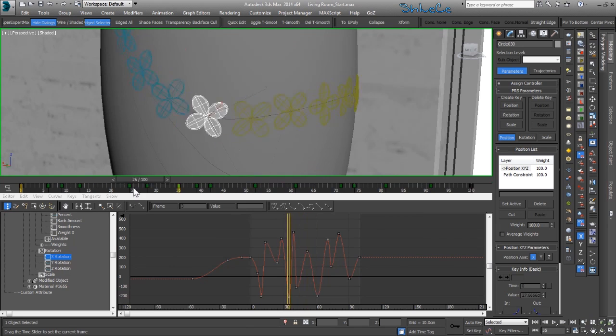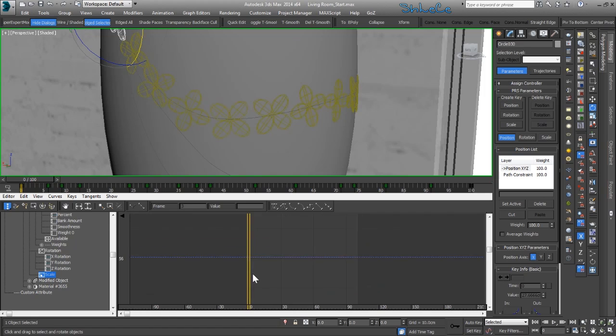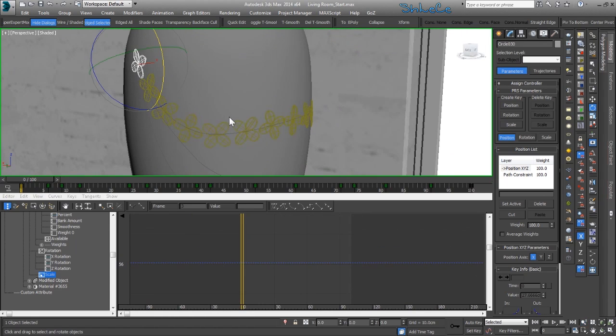We have enough randomization. Now I'm going to go to a scale, and we're going also to change this one. So let me select my add key again and add a point here, one at the end. And also I'm going to add a couple of points in between.